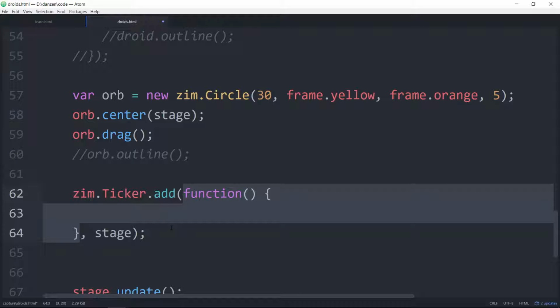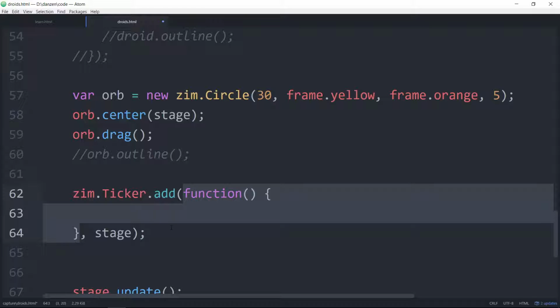And indeed, it's a queue of functions, so the neat thing about it is it will only ever do one update at the end of the queue. So we can add any number of functions here, but we know we're only going to get one update at the end, and that adds some efficiencies there. We don't have to worry so much about adding tickers and removing tickers and stuff like that.